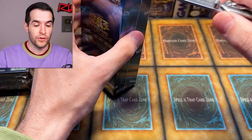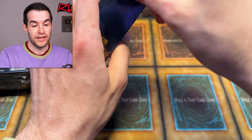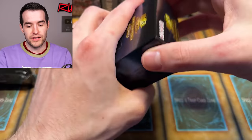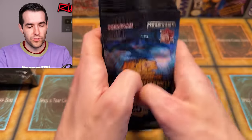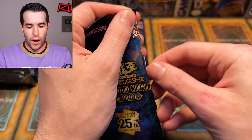Last time we did not pull the Dark Magician or Dark Magician Girl, and those turned out to be really hard to pull. I'm guessing it's the same for Red Eyes and Blue Eyes, so if we actually do pull one we know to go crazy because it's going to be really tough. So I'm going to go one box at a time. These are usually super fun because you get some Ultimate Rares, some Collector Rares, and they look beautiful in the OCG - much better than the TCG, even though the TCG has been stepping up their game with rarities.